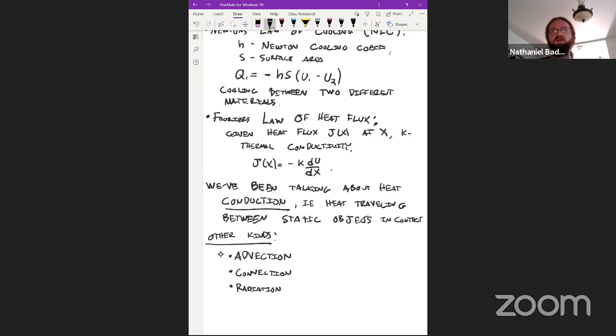For radiation, we'll take a quick look at a radiation model. Radiation, of course, is when you have objects that are not in contact at all, but heat is being transferred by things like photons moving between them. And these all have different formulas relating them. Advection and convection are some of the hardest to model because those require modeling fluid dynamics, a fascinating set of differential equations, but notoriously hard. Solving the Navier-Stokes equation is a millennium problem. You'll get $1 million and be famous if you do it. Fluid dynamics is to this day a difficult field.